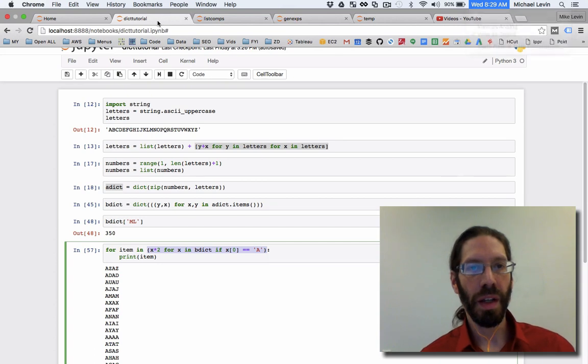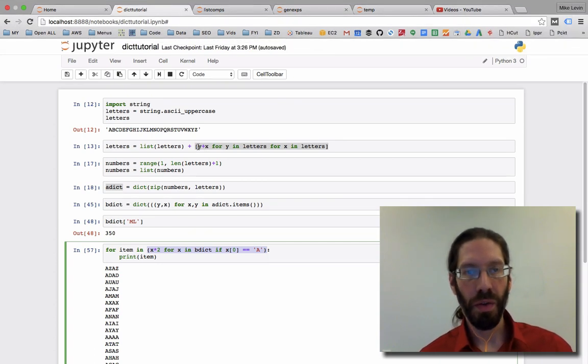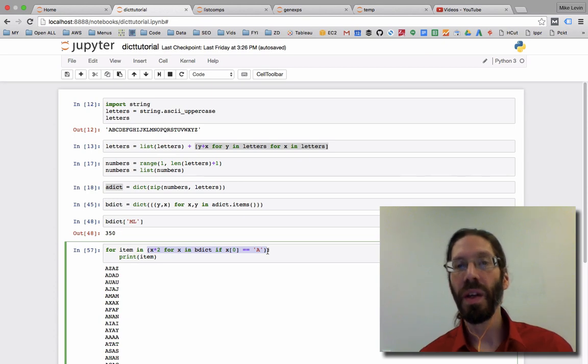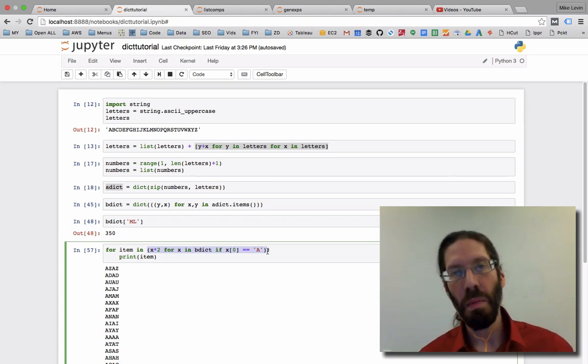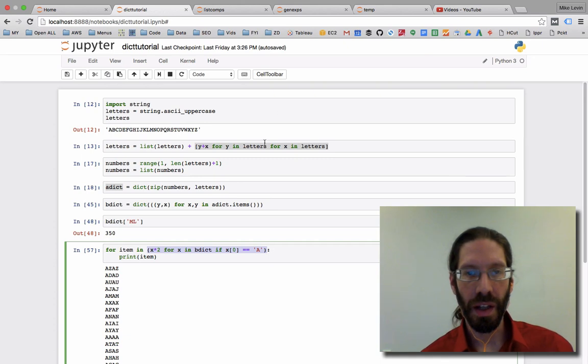And when last we left off, I took you from list comprehensions to generator expressions, the difference mostly being whether a square bracket encloses it or a parentheses encloses it. And I tried to make the point of how significant a light-in-memory generator expression is compared to, say, a list.